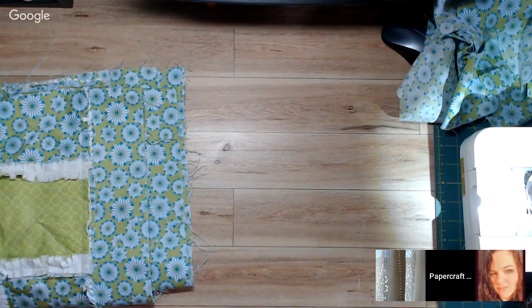All right, so how many strips do I need? Each strip is 41 inches. Four strips at 41, right? 41 times 4 is 164. Okay, so I'm going to sew 5 together, because you just want a little bit extra for the mitered corners. 1, 2, 3, 4, and 5. So we'll sew 5 strips together.